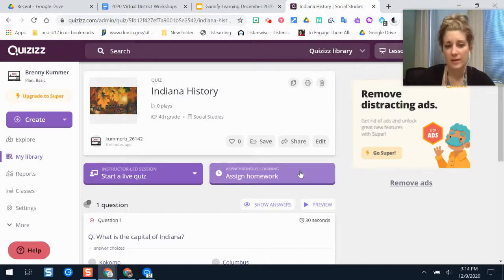One of the cool things with the assign homework option that I really like is that it gives you this little dashboard, and you can send a message to the student's email showing them their performance, and it creates charts and things they can review. And you can also send that to a parent if you have a parent email as well. So I just think it's a fun way to help students practice and just get a little bit more familiar with some of these concepts.